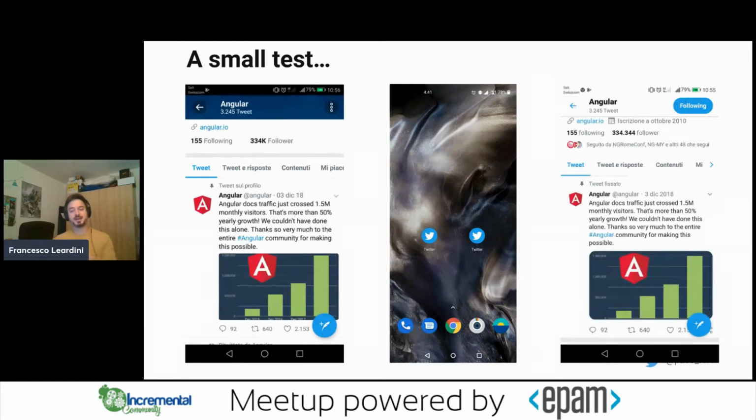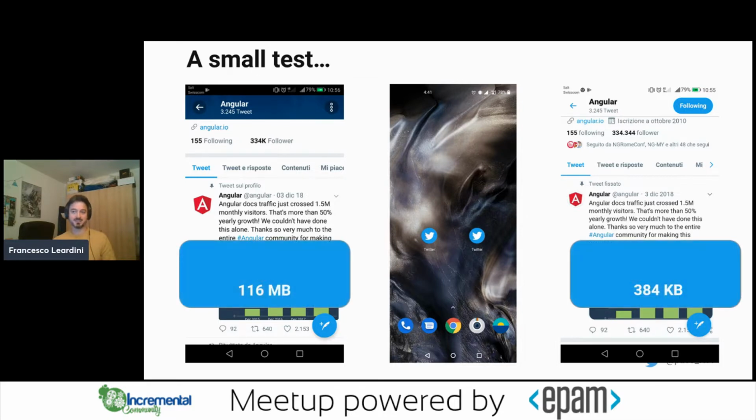If we open them, we can indeed see some colors and some layout elements are different. But again, I leave you a couple of seconds now to try to guess which one is the native app and which one is the progressive web app. Not very easy, because except for some details, they look exactly the same. And this is also one of the goals of progressive web apps. But now I give you a small subtle hint.